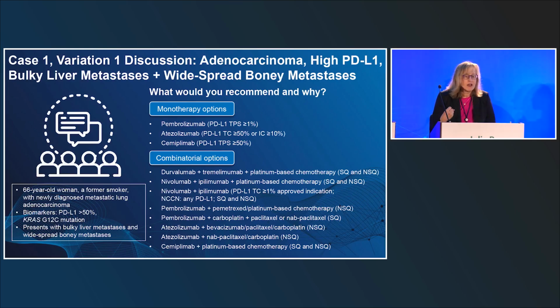More than likely, IO plus chemotherapy really does play a role in someone with bulky disease, liver metastasis, where maybe IO only might not work quite as well. I certainly lean heavily on pemetrexed and platinum in combination with IO, and certainly cemiplimab plus chemotherapy or pembrolizumab plus chemotherapy. Again, I still don't use IO combinations in this setting. We're still dealing with PDL1 high disease, but I don't know if you have any difference.